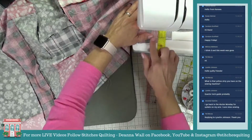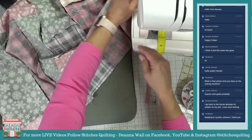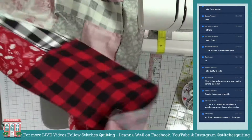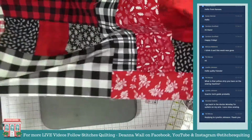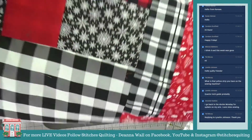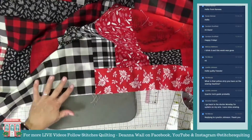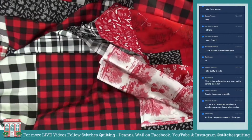All right, so all we have to do is sew row 4, and this quilt top is done. So let's go ahead and open this up. It's hard to see with my small quilt top, but I want you guys to be able to see the sewing. So here's the beautiful quilt top. Let's go ahead and put this out. So here is the bottom of row 3. So let's go ahead and bring row 4 over.